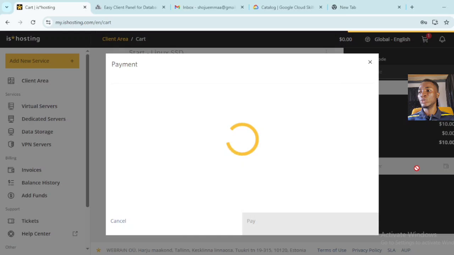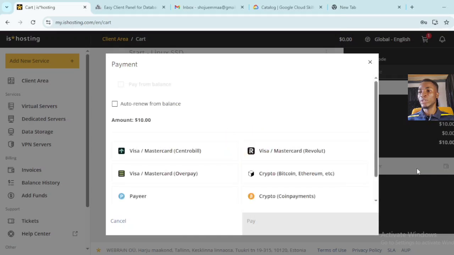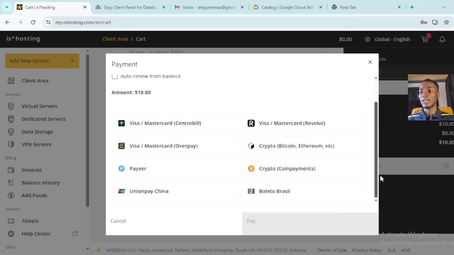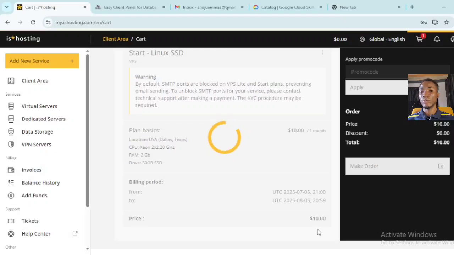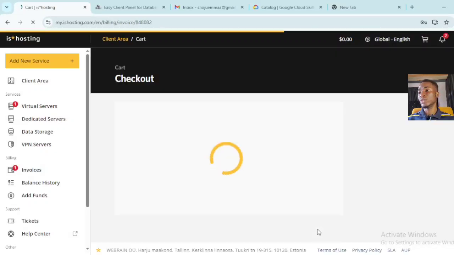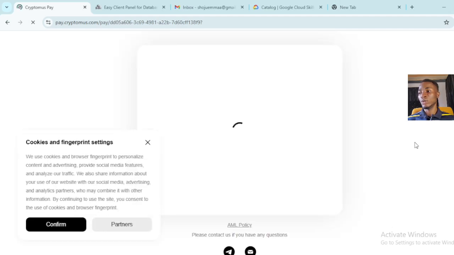As for me, I've used it once, so it's already showing the amount. If you want to use PayPal, UnionPay, MasterCard, Visa card, all you have to do is click on cryptocurrency because that's the easiest way. Any other card might fail you, but if you are using Grey Card, you are free to go. After clicking on checkout, it's going to direct you to a pay section. Let's confirm the stuff.